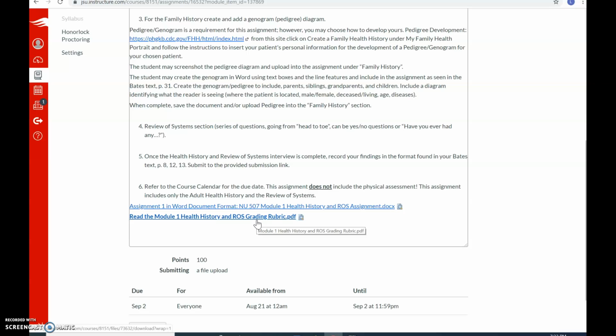It's very important for all the courses that you take while you're in the program that you read the grading rubrics. Everything has different requirements for it. And even if you turn in a very well-written paper that's well-documented and spelling's good, everything is great with it, if you don't follow this grading rubric, we cannot give you full points for that assignment. And we really want to give you the points that you've earned. So follow these grading rubrics.